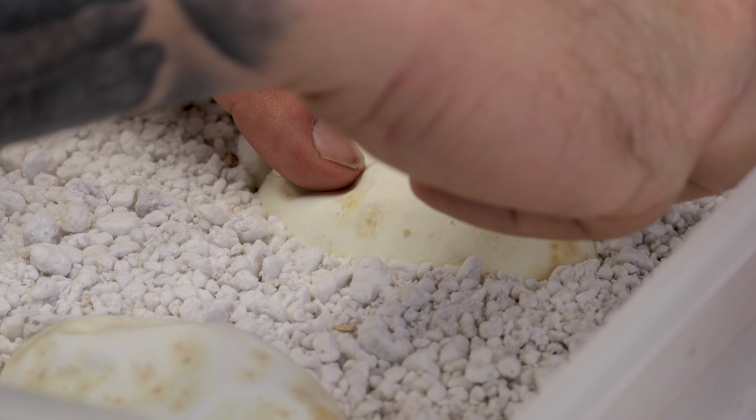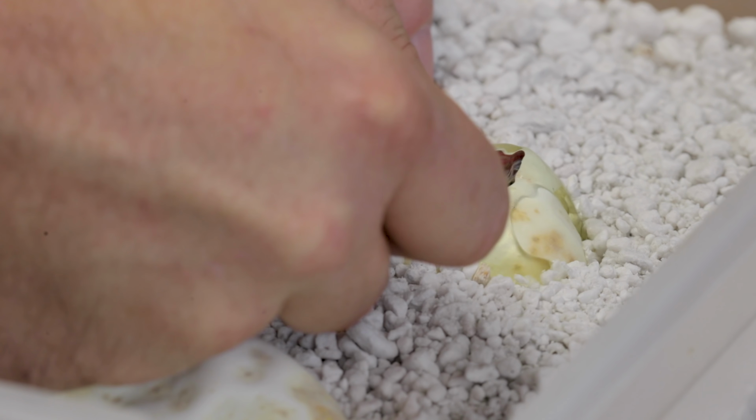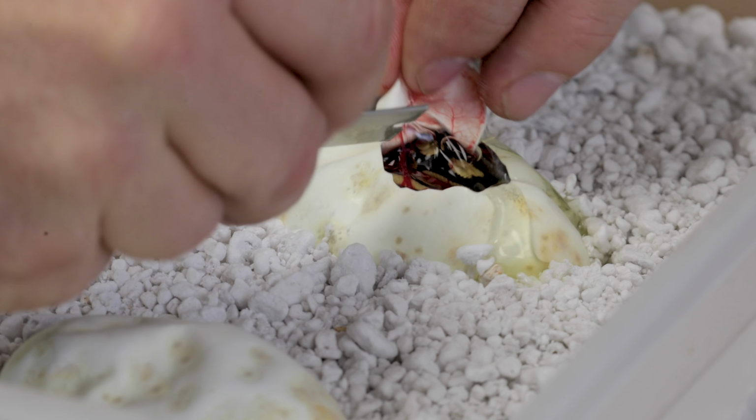This was actually a black pastel pinstripe female bred to a mahogany male. So if you like dark stuff, this could produce some really cool stuff. The downside is, there's only 2 eggs, so I don't know what we're gonna get. Again, a couple small clutches towards the end of the year here. So let's go ahead and hope that we're gonna get something really awesome in these last 2 eggs.